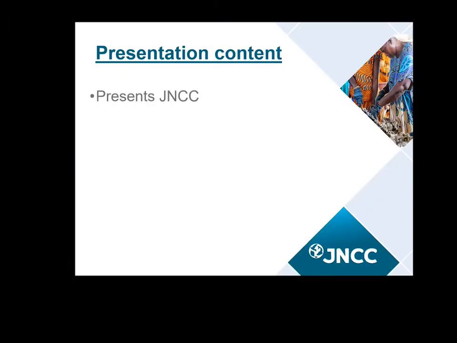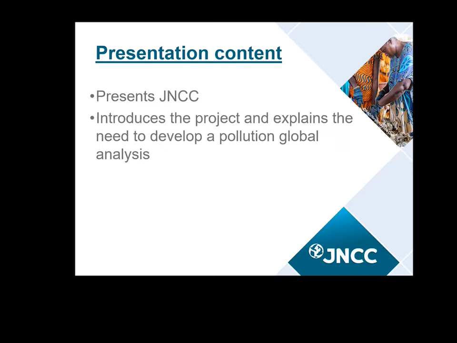This presentation introduces the Joint Nature Conservation Committee, otherwise known as JNCC, and provides the background on why and how JNCC developed the pollution global analysis. We will then explain in detail the method used, which was based on information provided by the International Union for Conservation of Nature, otherwise known as IUCN. Examples of the outputs will be shared, and we will end the presentation by highlighting the limitations of the method.